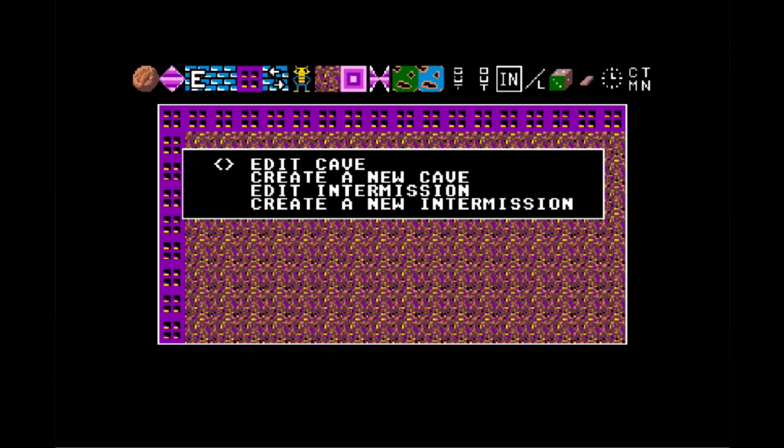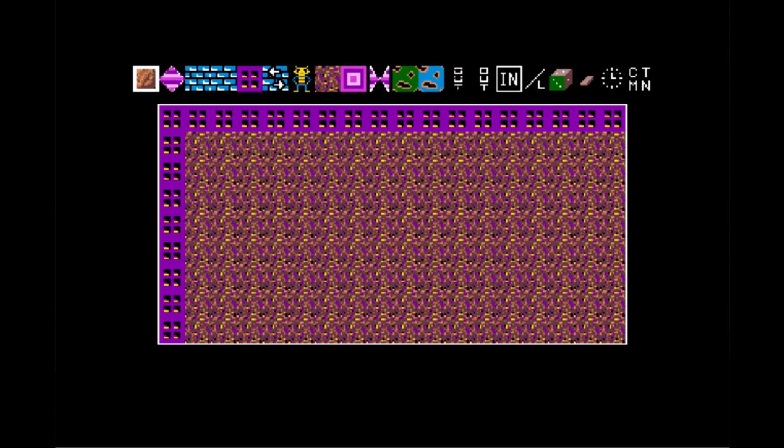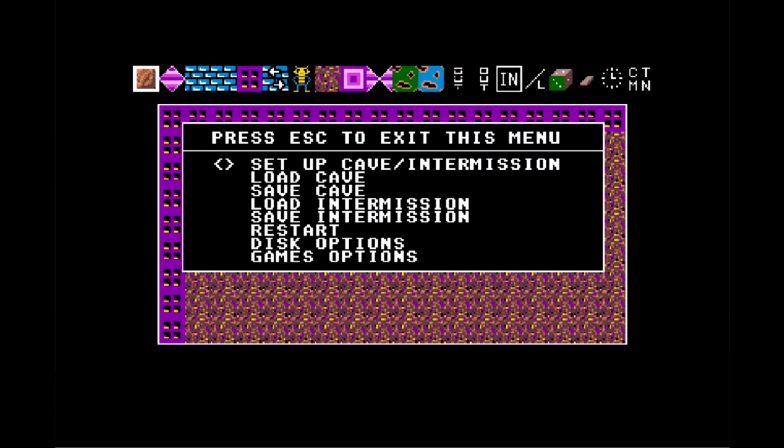Okay, we're in Atari. This is the palette we were talking about before. So what you do is you click on Edit Cave. Okay, enter a file name to load. I don't want to load anything. I want to go to M. Press M for your menu, and you can save your cave.